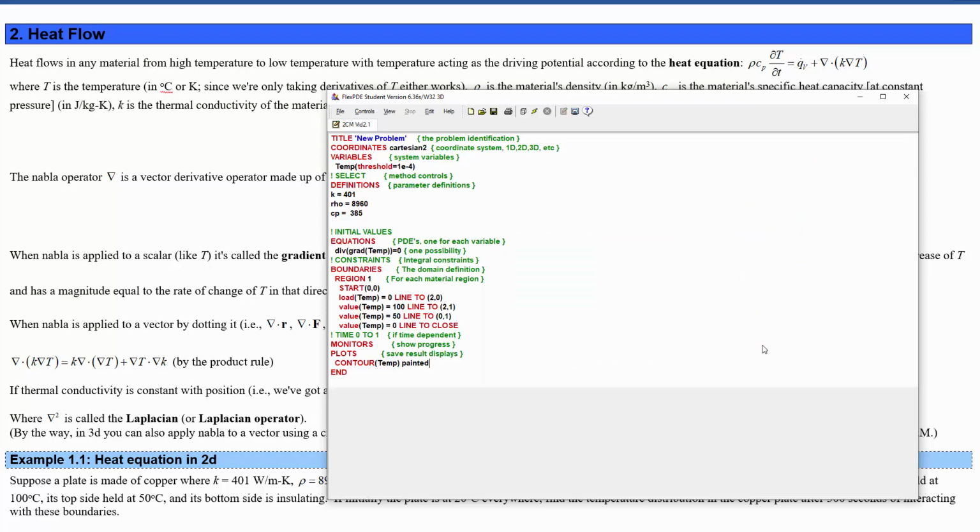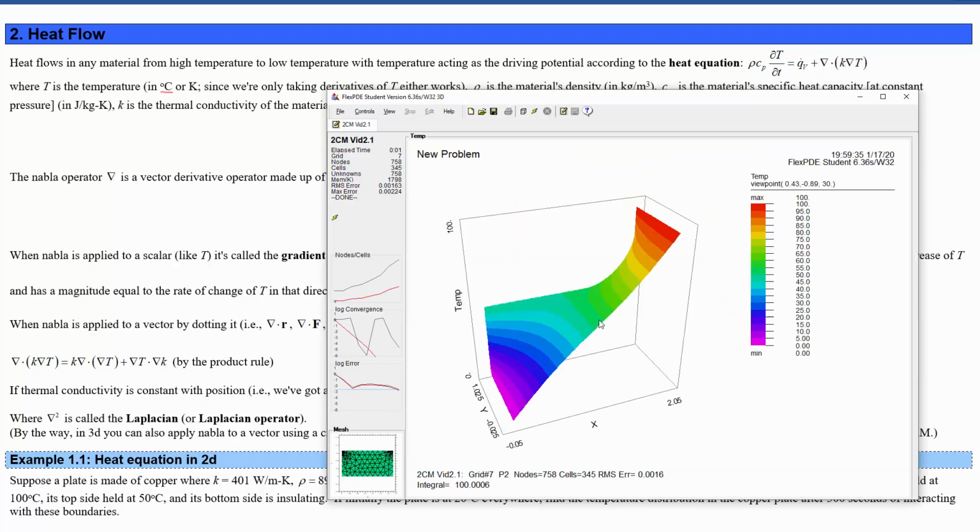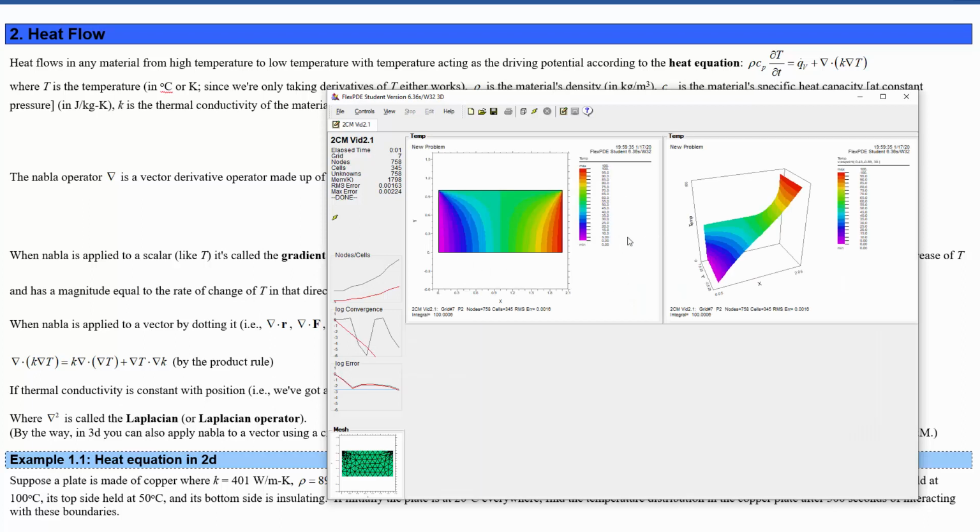We can visualize it another way by using the surface argument. We don't actually need painted there, so maybe I shouldn't have copy pasted. That didn't really save time. And here's what a surface looks like on this. So this takes the same contour map, and it also uses height in this kind of 3D representation to indicate how big the variables are at each point.